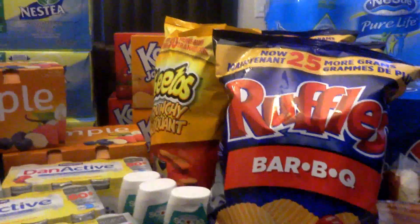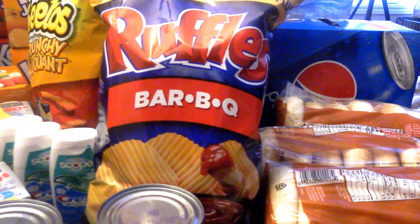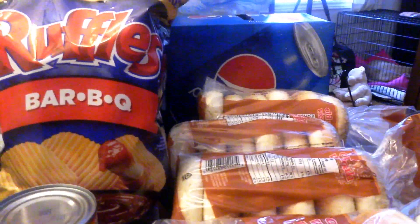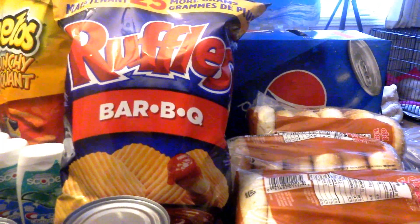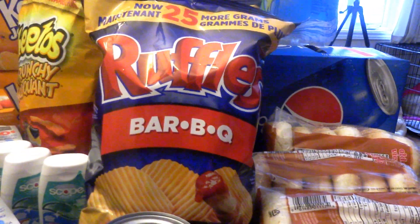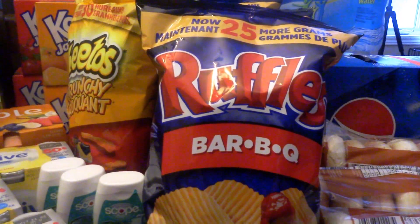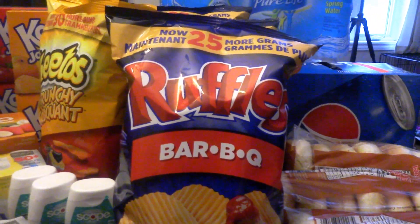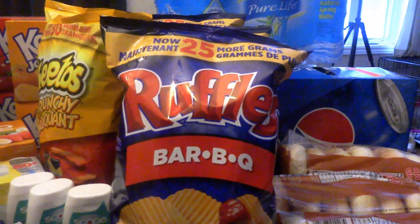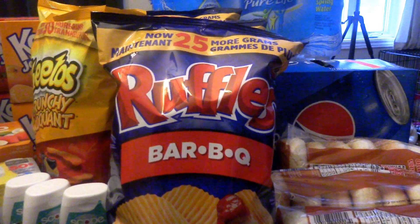I also had a Peely coupon: get a free case of Pepsi when you buy Ruffles, Ruffles Dips, Tostitos, or Tostitos Dips. So even though it shows I paid $5 for my Pepsi, I actually didn't because of that Peely coupon — that $5 came right off the total. You need to spend $20 before coupons. With all the Ruffles chips, the case of Pepsi and the two bags of Cheetos, it came to $21.89. Then the $5 for the Pepsi came off, so I actually spent $16.90. But I'm going to get $26 back through coupons and points, so in actuality, all of this was free — plus I'm making $9.10.